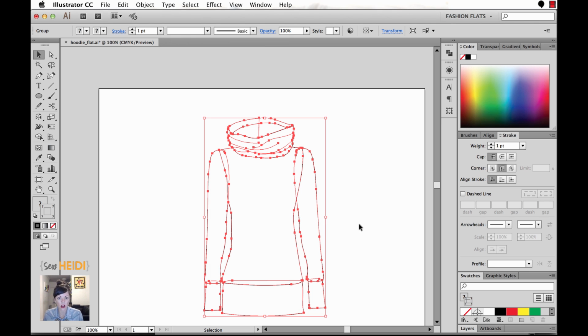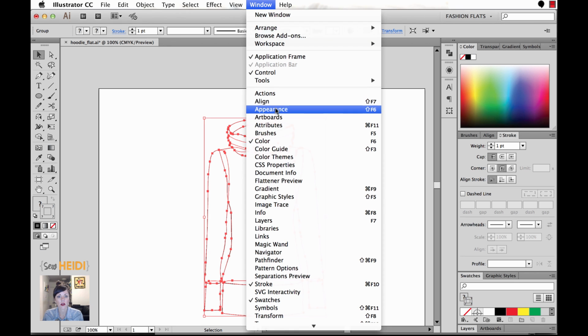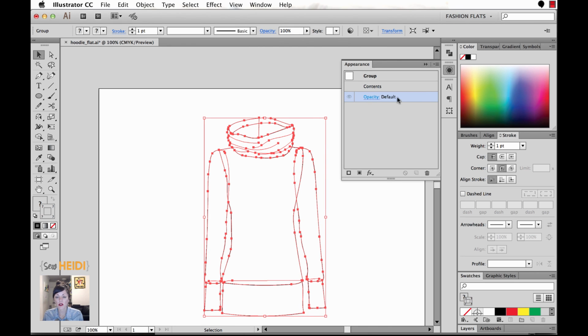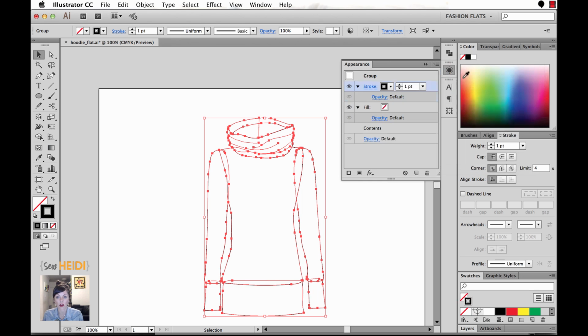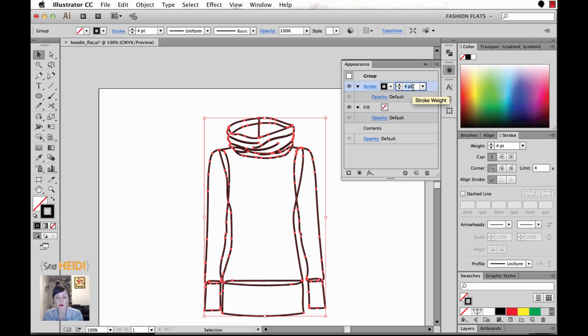it can be any color you want, it just has to be a fill color, I'm going to come up to Window, Appearance. From the Appearance panel, I'm going to click on the drop down and I'm going to choose Add New Stroke. By default, it adds a stroke to everything in my sketch. For purposes of a really obvious demonstration, I'm going to bump this up to a really high value, so let's say like 4 points. And you'll notice it added a thick outline to everything in my sketch, which looks terrible, is absolutely not what I want.